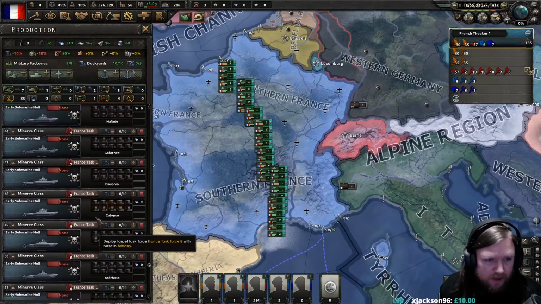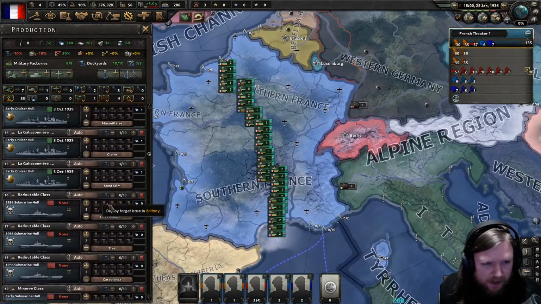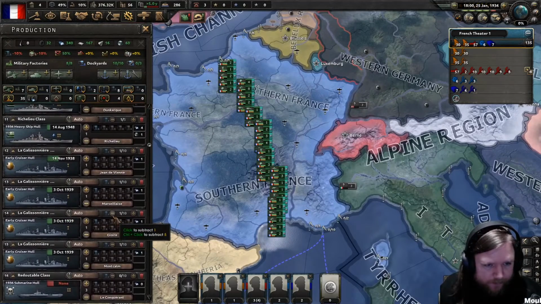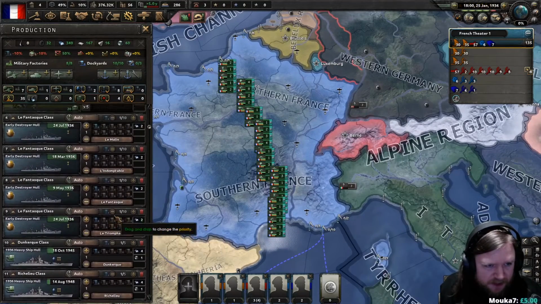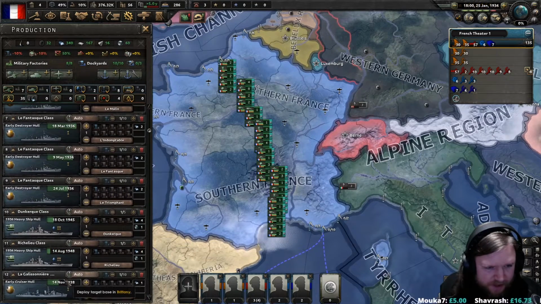So we are definitely going to want to build some more. And there are a couple of ships. It's going to be a long list. This is all the refits. We are building a few more, but that is going to take a while, especially with all the refitting we're doing. But I think it's definitely the right choice to be doing that.